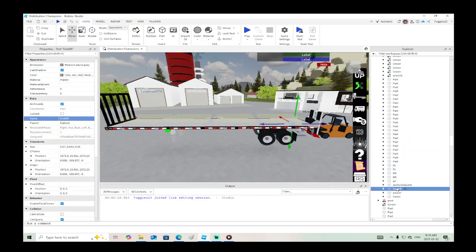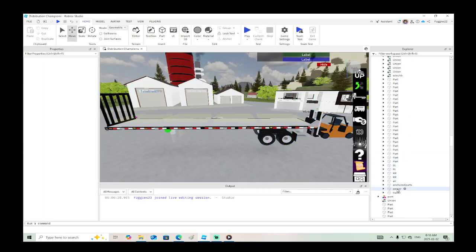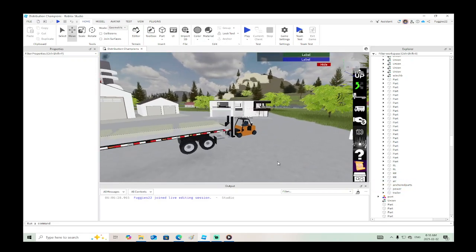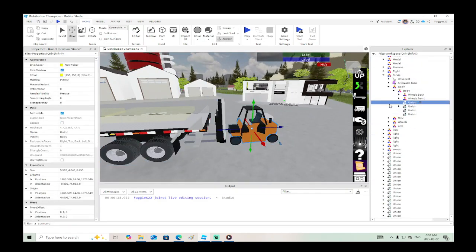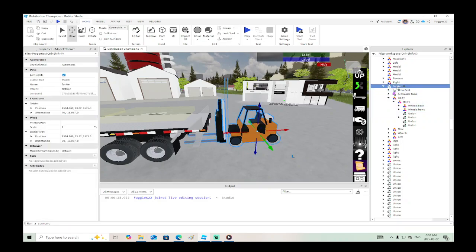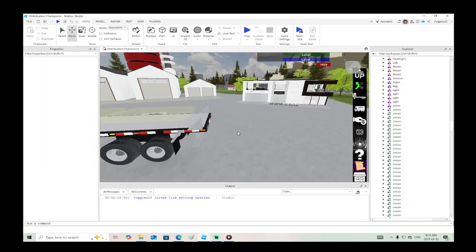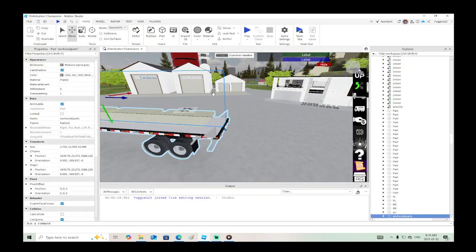A forklift there. Isn't this guy part of the... Yeah, there we go, we'll get rid of that.